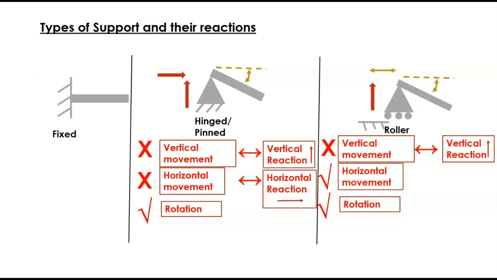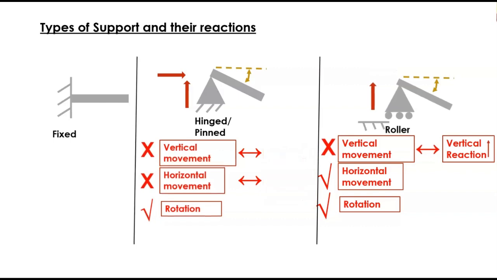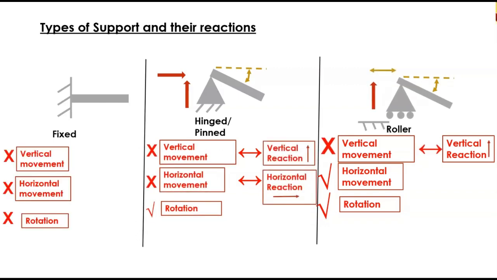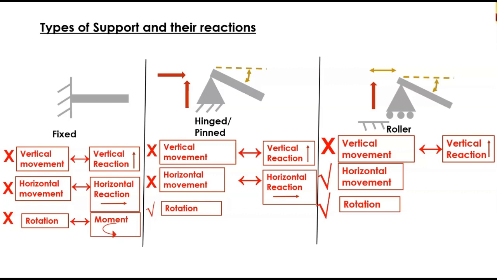Moving on to the fixed support. It will not support any types of movement which you have learned. That is, it will not support vertical movement, horizontal movement, and rotation. All the three will appear as reactions: vertical reaction, horizontal reaction, and moment. All the three will appear in fixed support.